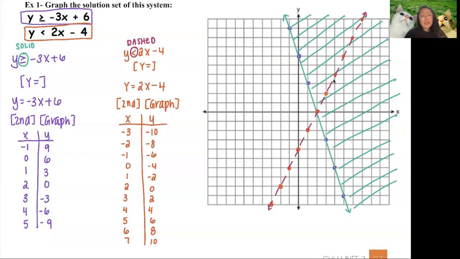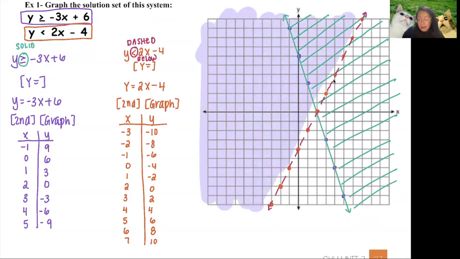The next thing we need to ask ourselves is, do I shade above or do I shade below? Since this is a less than symbol, we are going to be shading below. All right, and I'll just use the highlighter again just to indicate our red line right now, that's the inequality I'm looking at, broke my graph up into two pieces: the purple piece and this yellow piece over here. I'm ignoring the green line that I have right now, ignoring that first inequality. And we just said that we need to shade below. So let's go to our y-intercept, draw an arrow going below. And notice we are in the yellow section. So that's the section that we are shading.